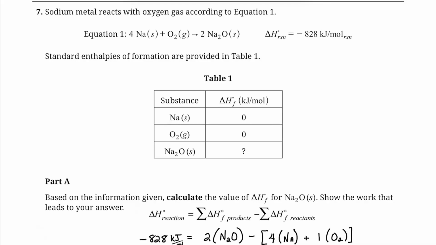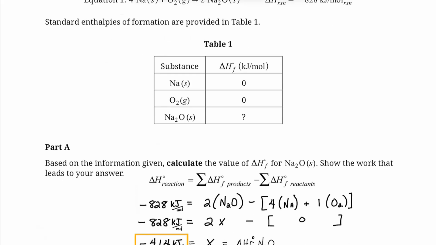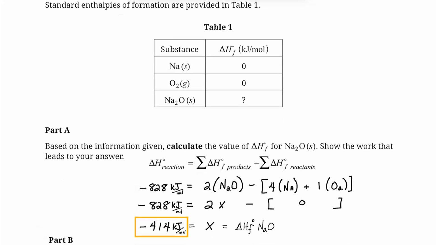I call those the phase zone, the free atom zone, or hey, they were formed in the Big Bang or the production of the sun or whatever you want to talk about. Okay, but they were formed before we could measure them. So these guys will be 0. But remember, it's products minus reactants, and because there's 2 sodium oxides, we're going to basically make that 2x. We're trying to solve for the sodium oxide, so we needed the 2x here. That's the little wrinkle in this question that might have made it a little bit difficult.